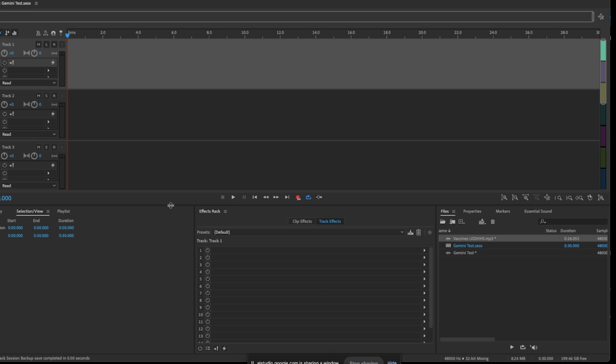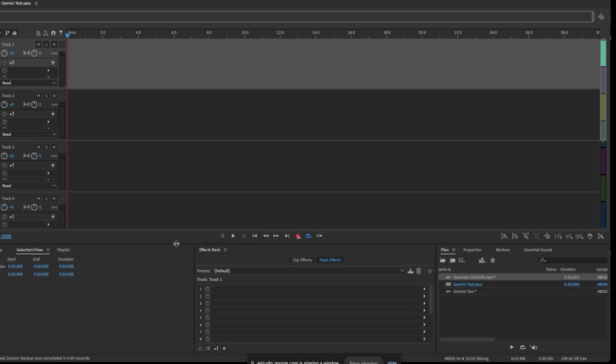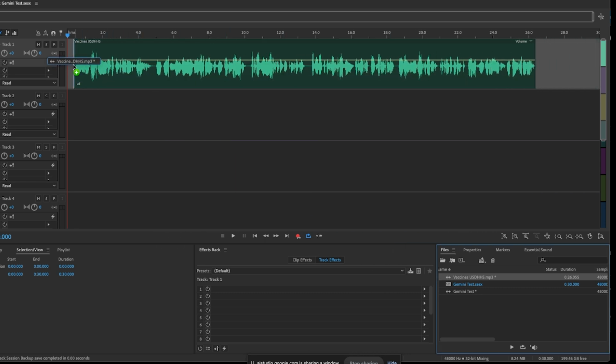Okay, I have multitrack open, but I also noticed that there is track 1, track 2, track 3, etc. Can you tell me where I should be dragging the voiceover track? Yes, you are seeing the tracks correctly. You can drag the voiceover file to any of these tracks. For the sake of organization, I recommend putting the voiceover on track 1. This will help keep things in order. Do you want to try dragging it there now?